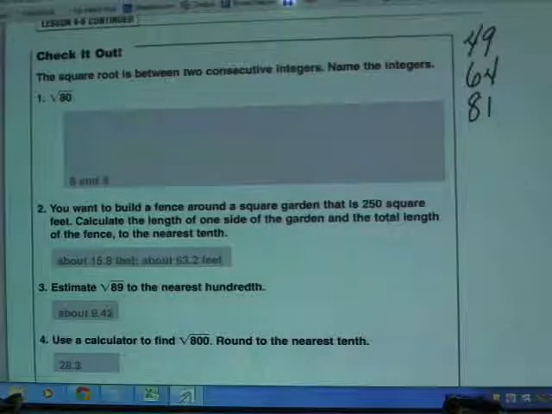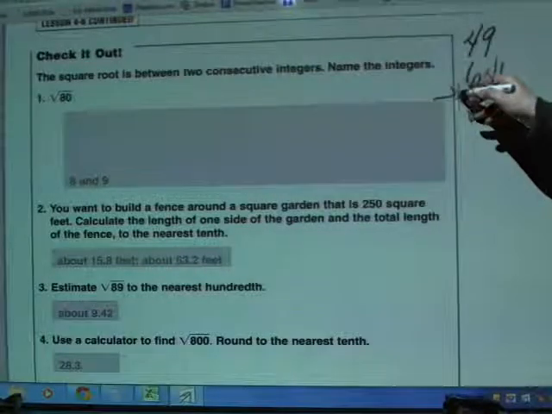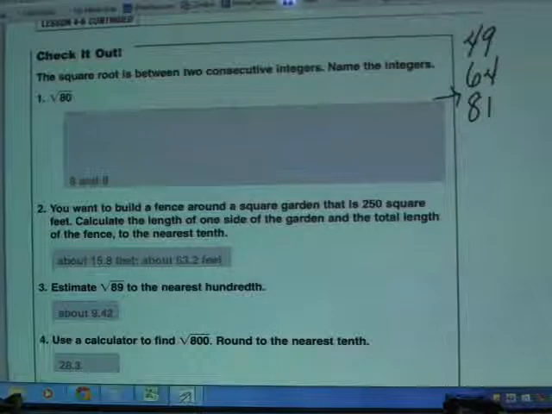because as you can see I've got the number that is closest to 80 on the low side, the number that is closest to 80 on the large side in terms of the perfect squares. 80 is going to fit in between that 64 and 81 and obviously be a lot closer to 81 than it is 64. So since we're talking about what two integers that is between though, square root of 64 is 8, square root of 81 is 9, so the value is somewhere between 8 and 9.